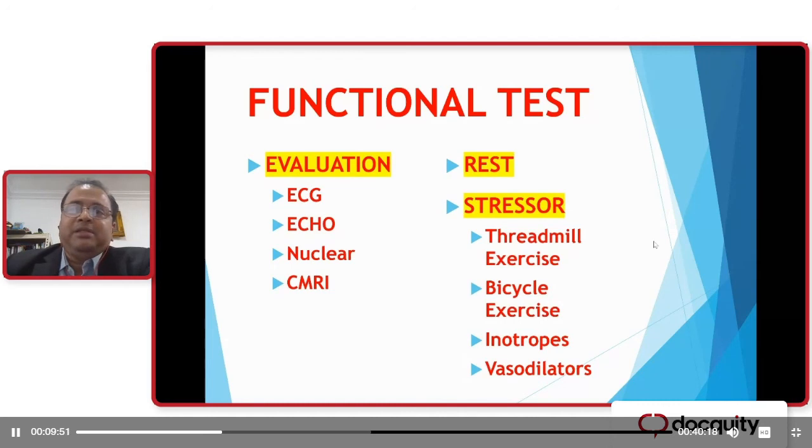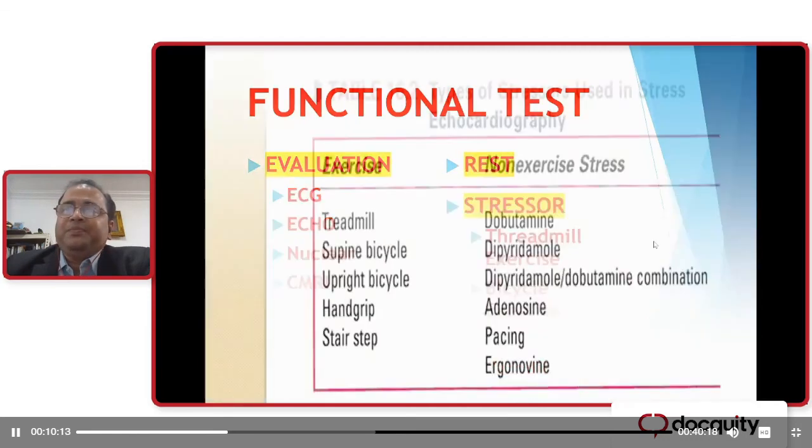And you can couple this with, for example, dobutamine with echo becomes dobutamine stress echo. Dobutamine nuclear becomes dobutamine stress nuclear. Dobutamine MRI becomes, so, you can do that. We also do dobutamine with ECG. But most of the time, the commonly available test is your friendly treadmill exercise stress test. But keep your minds open.